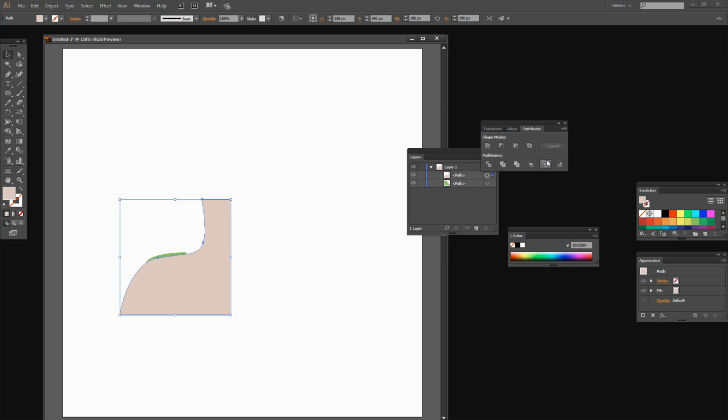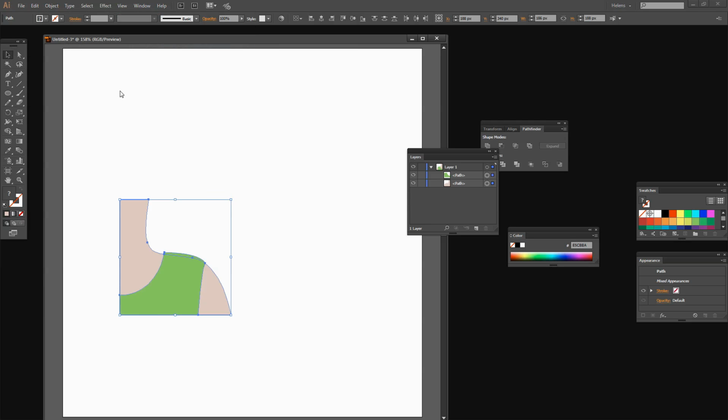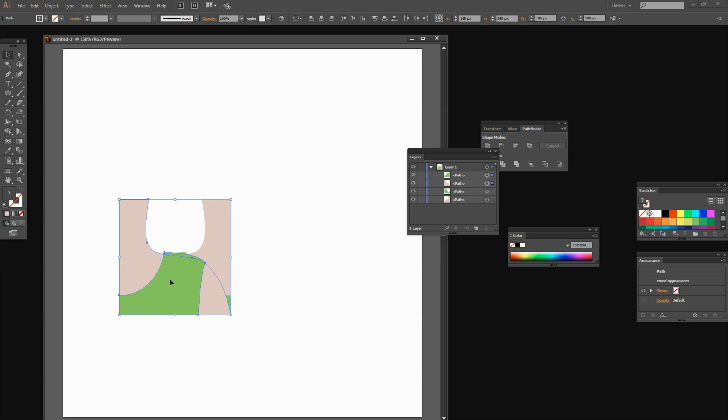So I'm going to line these up and just reverse their order in the layers palette. I'm going to make sure that their right sides align. So I'll just click here to make their right sides align, and then the bottom edges align. Having done that, we can then flip this and copy it to create the other side of our body. So I'll choose Object, Transform, Reflect, and I want to reflect it on the vertical, but I also want to make a copy of it. So with Preview turned on, I can see how it's going to be reflected, which is the correct reflection. I'll click Copy to make a duplicate, and now I've got the second part of the body.